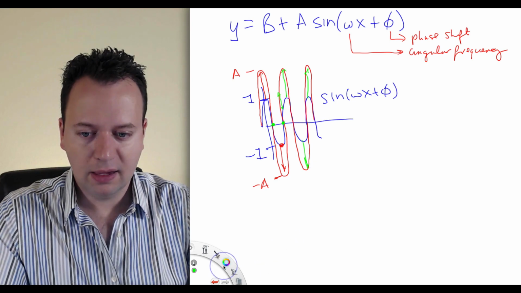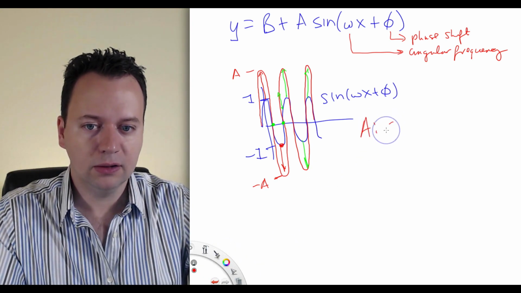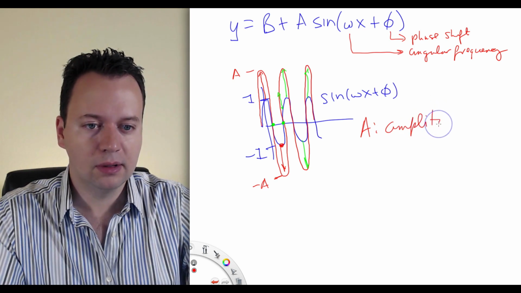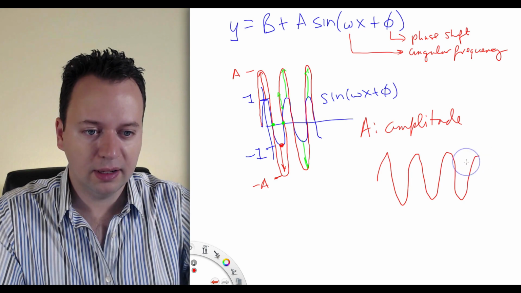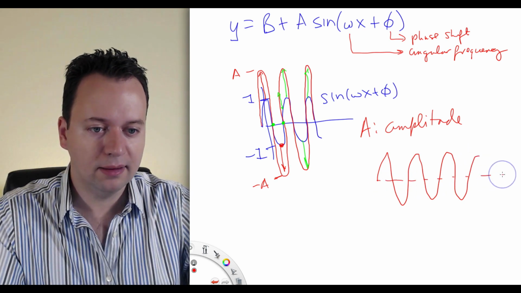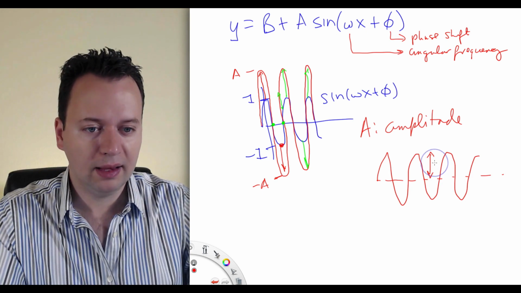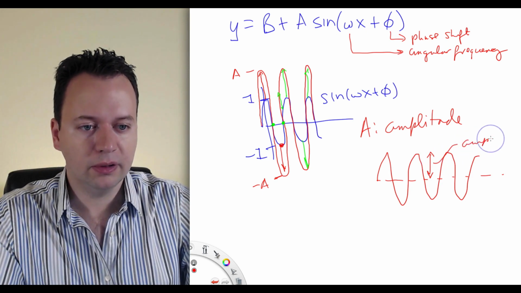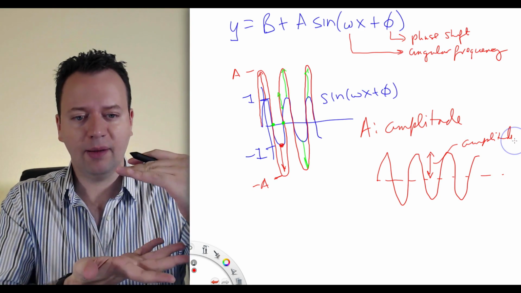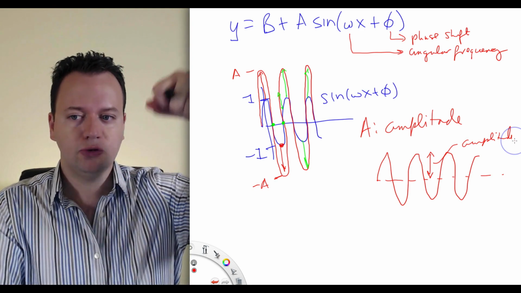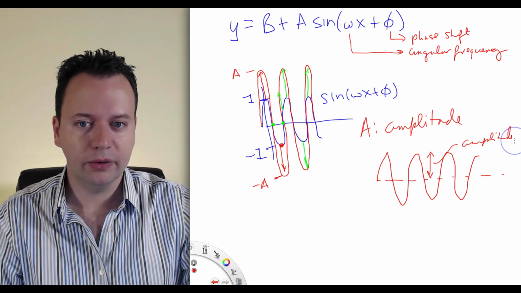So a is called the amplitude. If you have a sinusoid like this, you have a center line, and the amplitude is basically this amount right there. That length is the amplitude. The sine wave started with an amplitude of 1, and then you stretch it vertically by a factor of a, so a is the new amplitude.